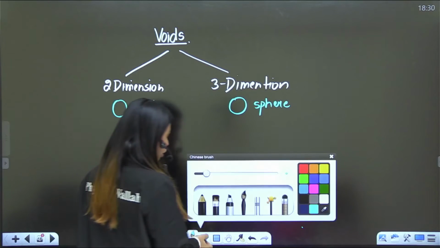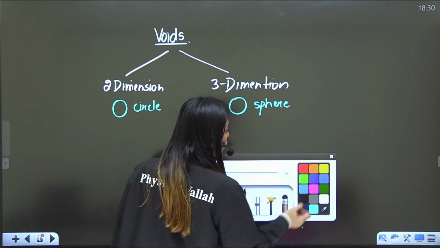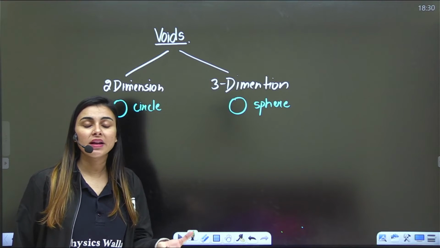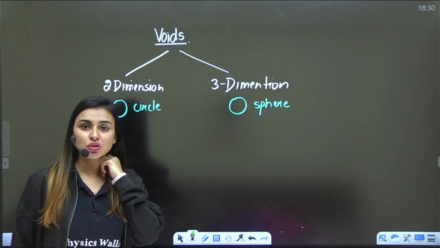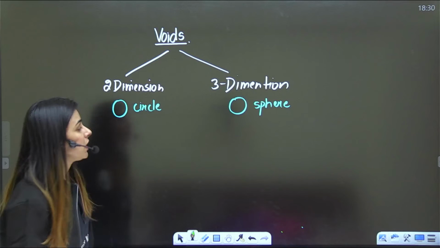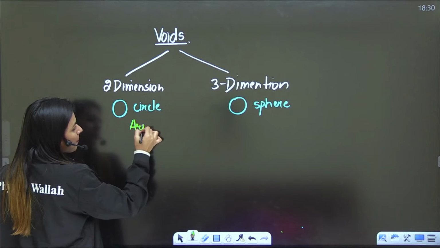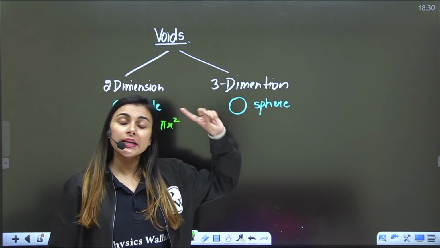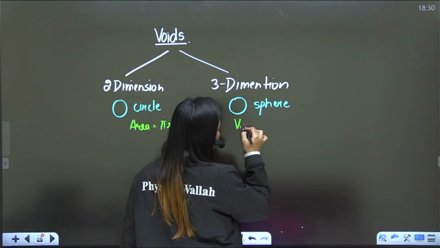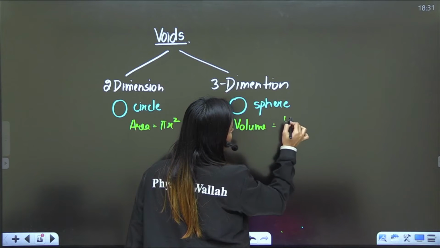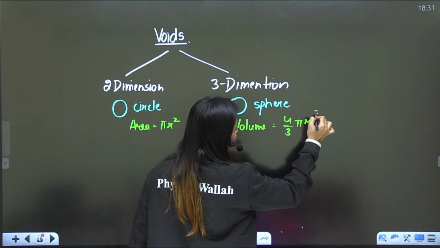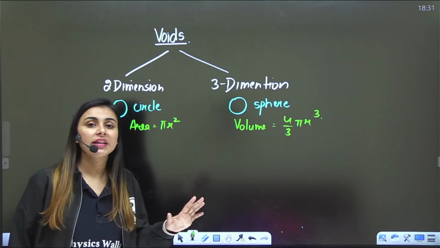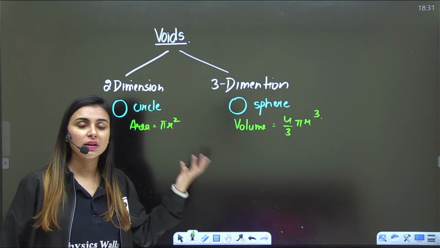Okay, so if we talk about the packing fractions, how are we going to find out what is the packing fraction of one particular unit cell in 2 dimension? We'll always be talking about the area, which will be pi r square. And if we talk about a sphere in 3 dimension, we'll always be talking about the volume, which is given by 4 by 3 pi r cube. Okay, so these are the few things which you need to keep in mind, so that we'll be very clear with the things how are we going to calculate the packing fractions.